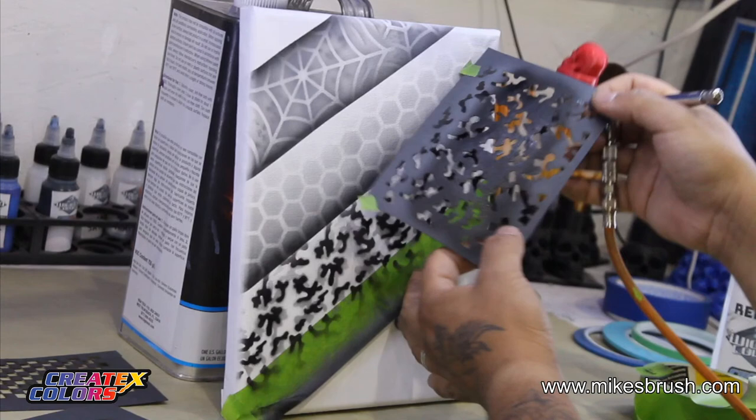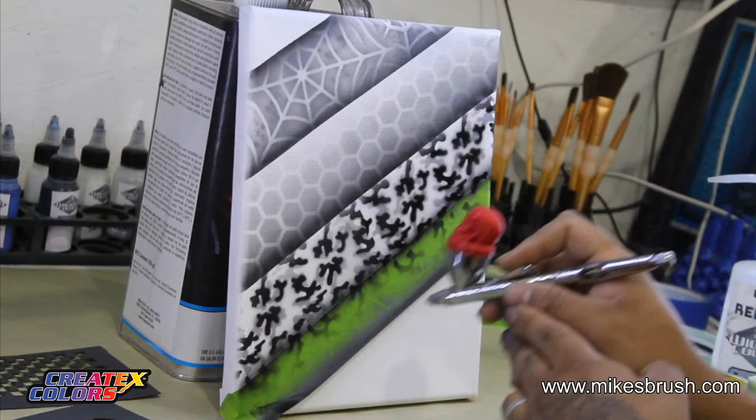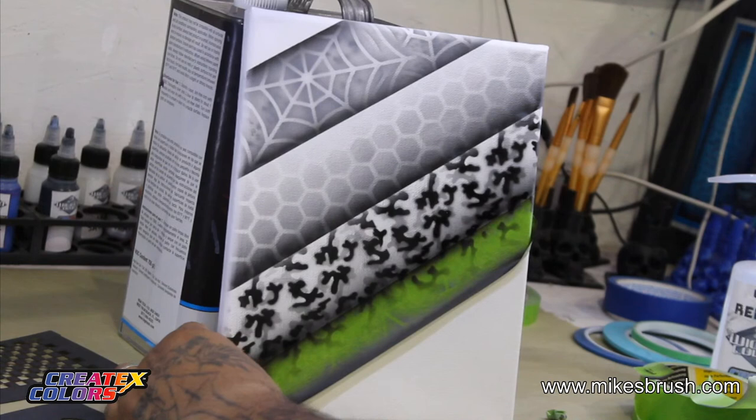And then again, I'm just going to go back with the black and just hit that edge right there. I wish I would have hit the gray just a little darker, just so it stood out a little more. But that looks pretty good on its own.